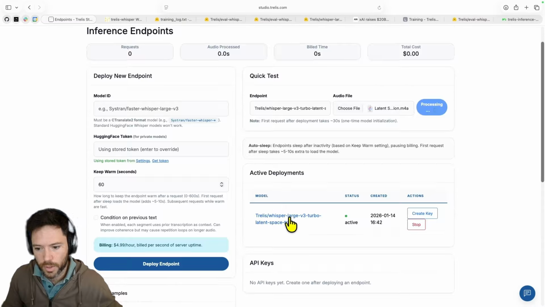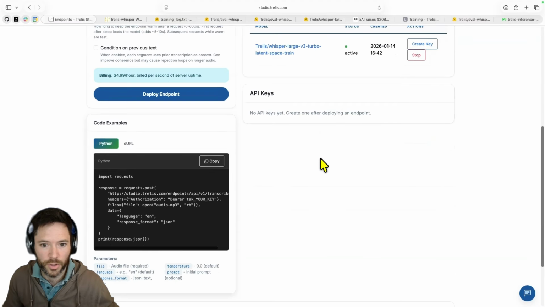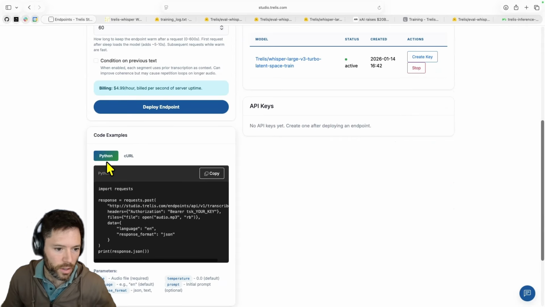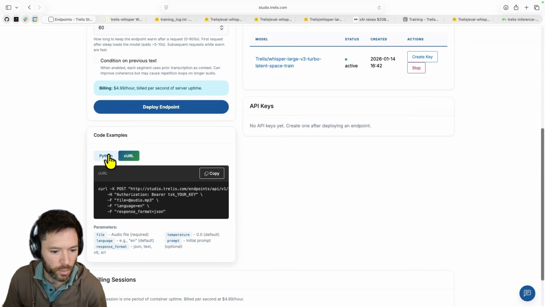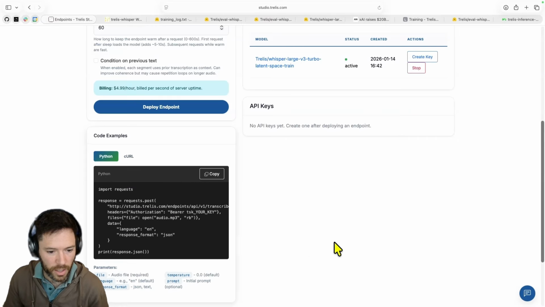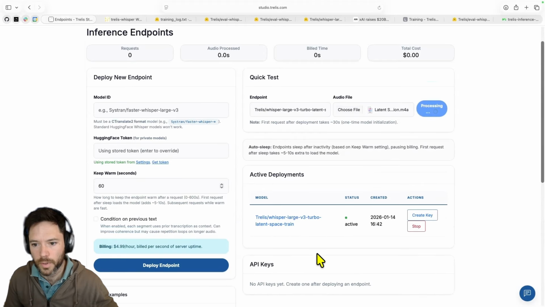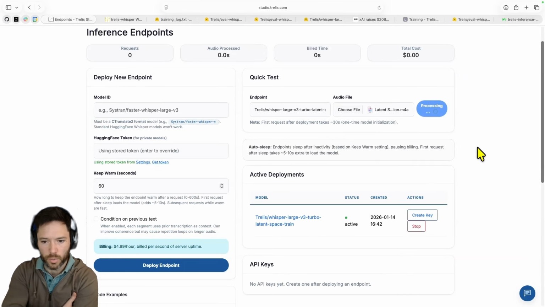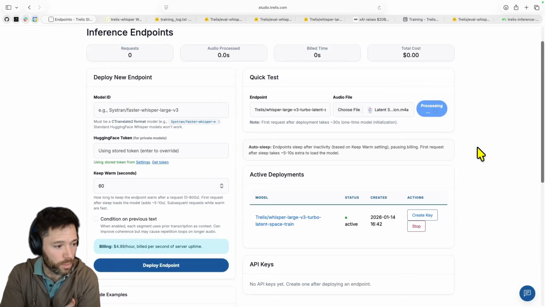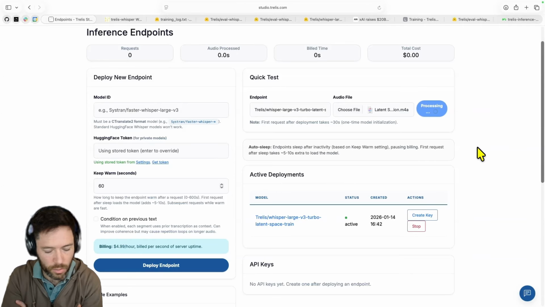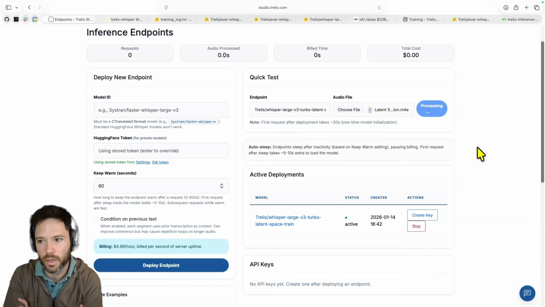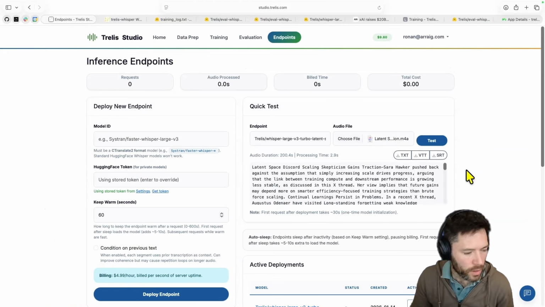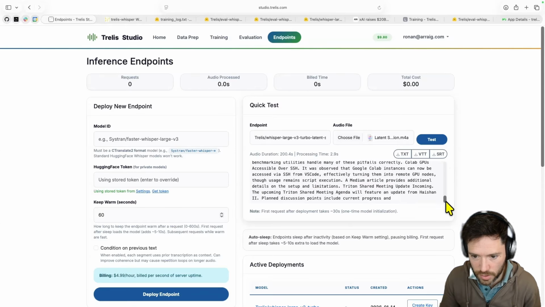The other thing you can do is get an API key, and you can hit your endpoint using a Python script or using curl requests like this. So you can pass in audio and send it up. But this feature here just allows you to make some quick requests. And I do recommend that you make one to test your endpoint, because that will cache the deployment, which means it will be faster to get set up the next time you come around. And here you have the transcript just as the sample.